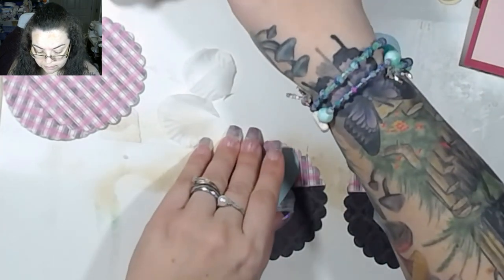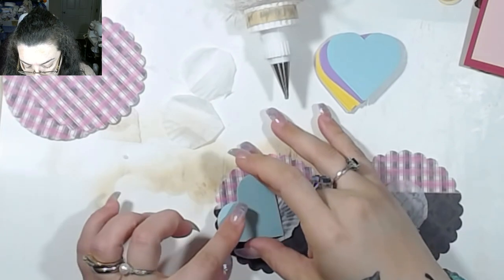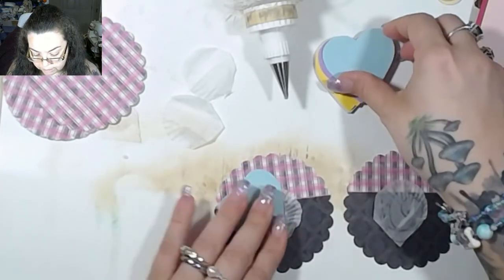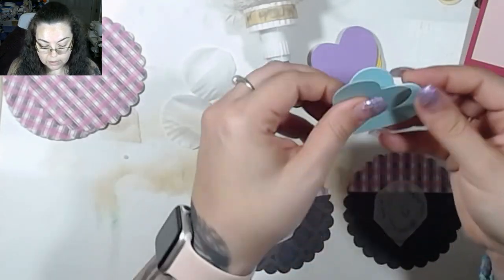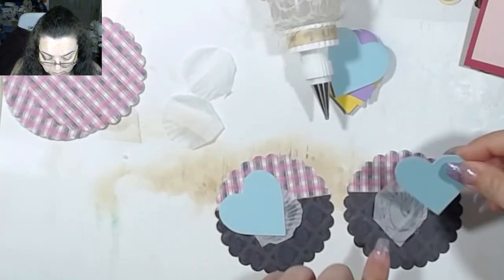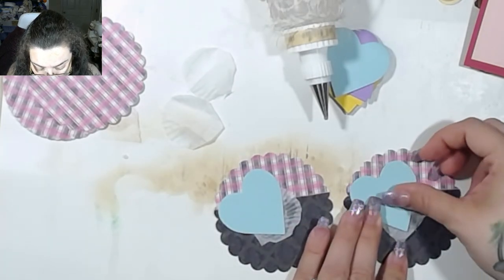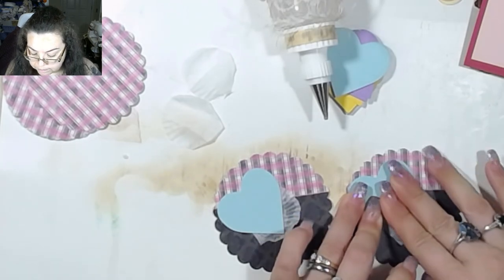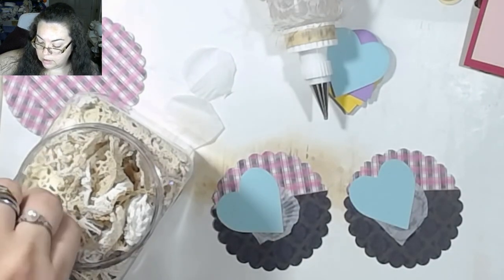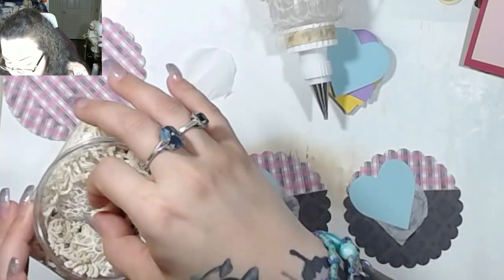All right. Kind of like it over here, too. Let's put you like that. So it looks like I'm getting about two of every color with these little bitty hearts. All right. Okay. All right, let's see. Got some doilies here. I like that. Let's see if we can find another one of those.